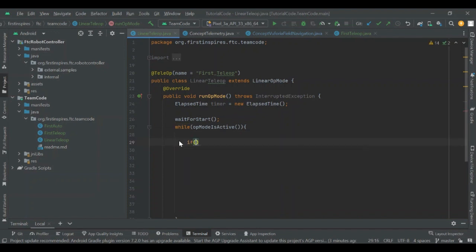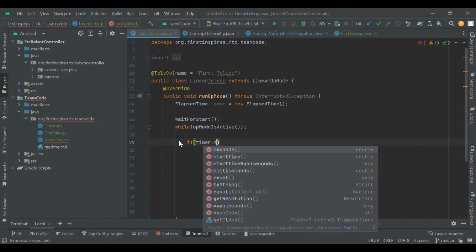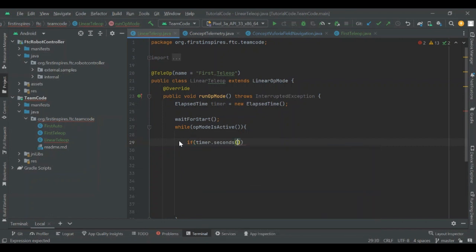So we can make an if statement and say if timer.seconds is greater than or equal to 85, rumble controller. The problem with this though is that this will keep on rumbling the controller for the whole time.